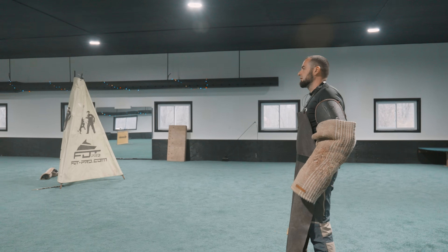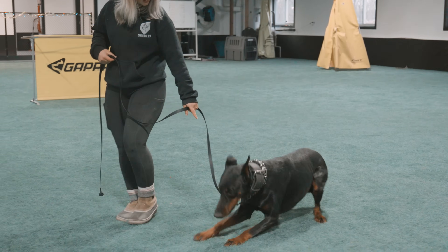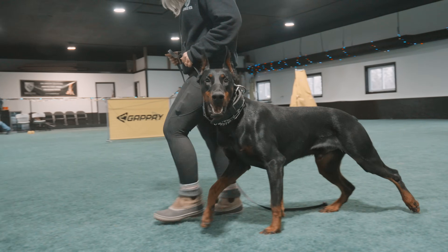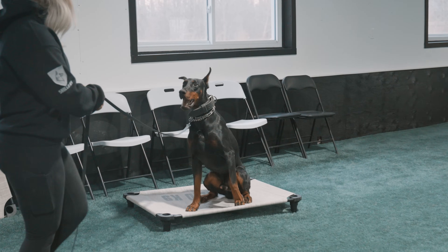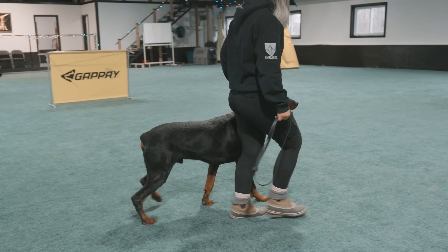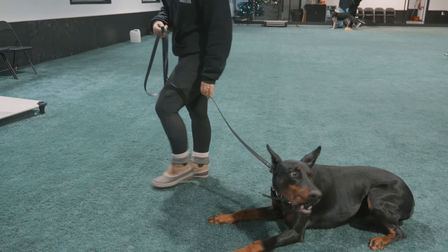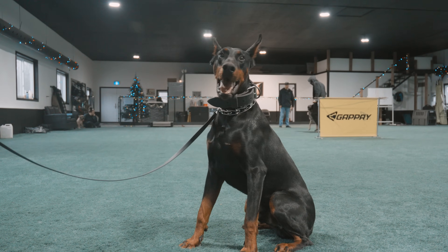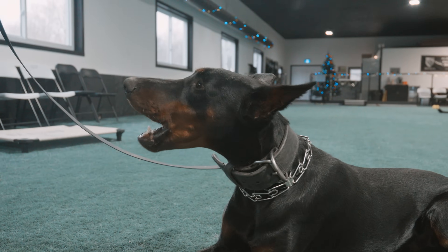So first dog up is Victor. As you can see, he's amped. We're making some basic control with him first. Doberman brain — you can see he's really maturing into a really beautiful dog. It's always difficult for the dogs to control themselves when they know protection is about to happen, because protection is extremely arousing. It gets the adrenaline pumping, gets them super excited. So this is the hardest place for dogs like this — the working dogs — to control themselves. This is why we show them at this level. Victor is starting to learn that he must control himself even under the highest levels of arousal; he must stay obedient with the handler and not get after the decoy until he's been given the command.